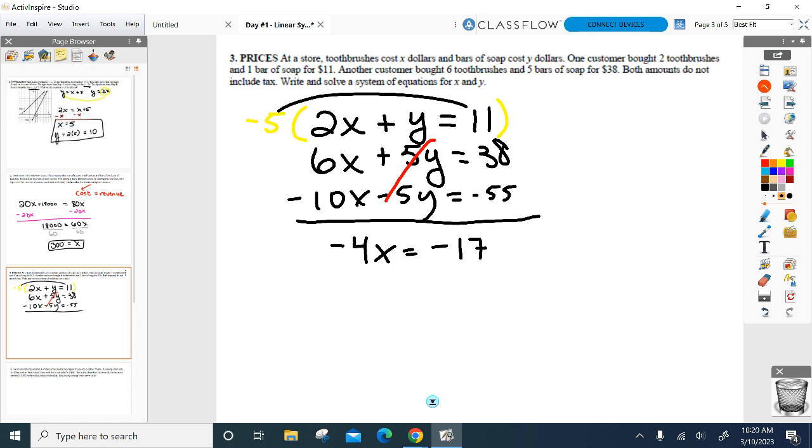Is everyone all right? Stop me if you don't know where it's coming from, because we increase in difficulty every day this unit. Divide by -4, divide by -4. And remember, we're dealing with money here, so just don't. What are we left with here? Is this the 425? Yep, $4.25 for a toothbrush. And like we did in problem number 1, take that x, go back to one of your 2 originals, plug it in, solve for y. Doesn't matter which one you plug it into.